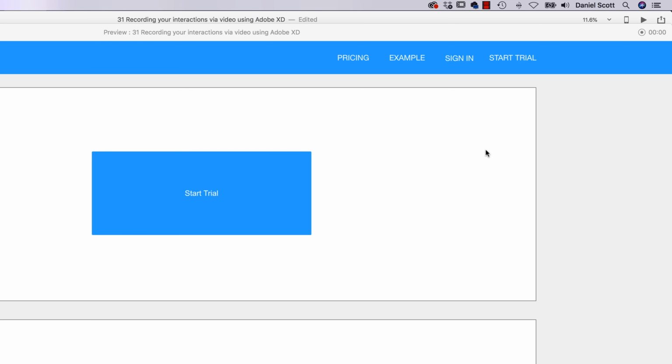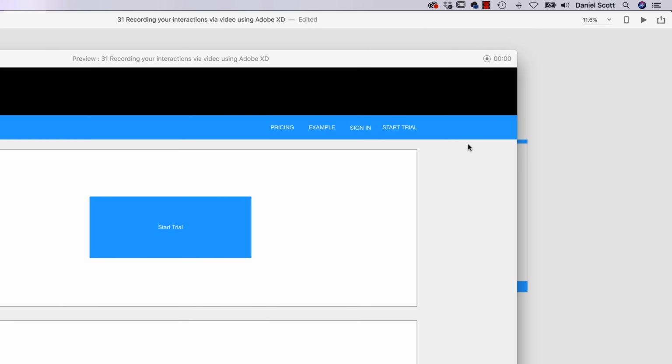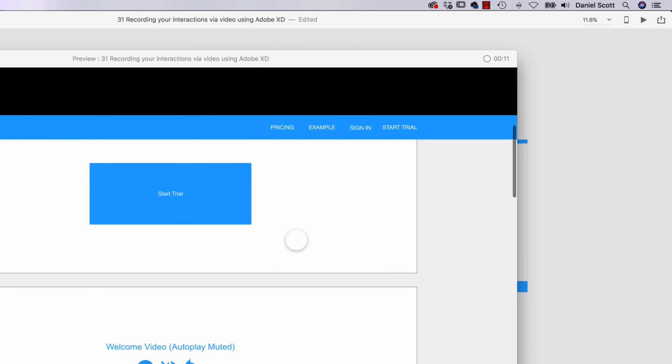Okay, so we've got this up. I'm going to shrink it down so you can see a bit easier. Now this works only on a Mac, well at least this option up here does. There's a workaround for Windows, but for a Mac, there's this little icon. So basically click on it. And you need to remember that it's doing two things. It's recording your screen, but also recording what you're saying. Okay, so remember that.